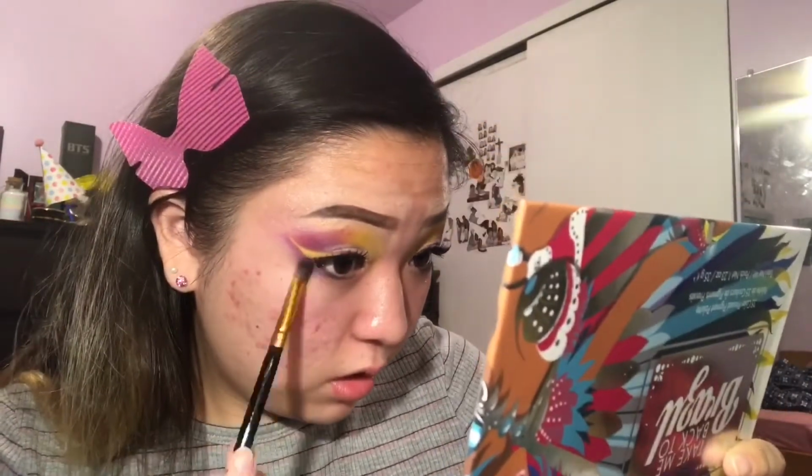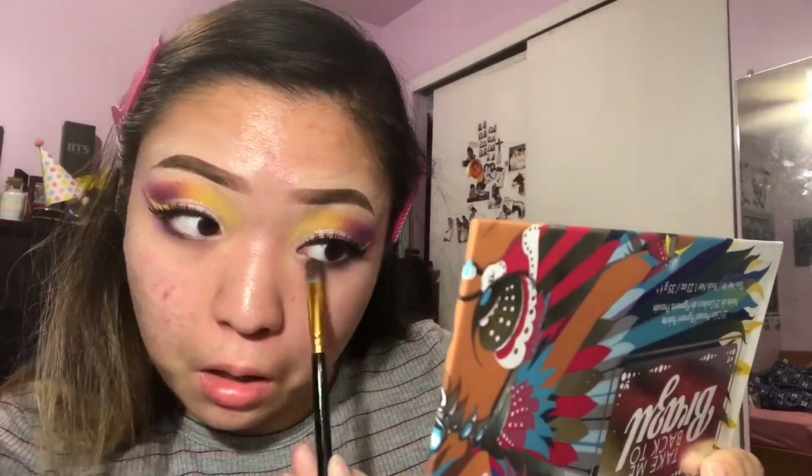This is a technique I like to do because whenever I put eyeliner on my lower waterline, it always smudges and creates panda eyes for me. So this is an alternative for me. After everything, you're just gonna want to blend everything out. And now we're gonna put some inner corner highlight. I'm taking my good old Stila Kitten and apply it to the inner corners.